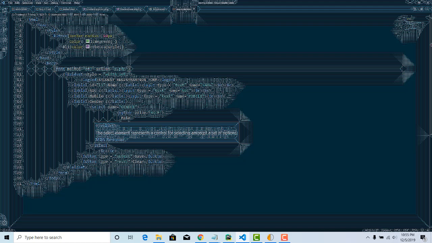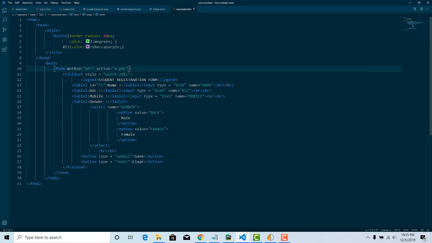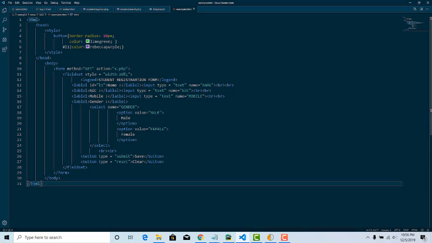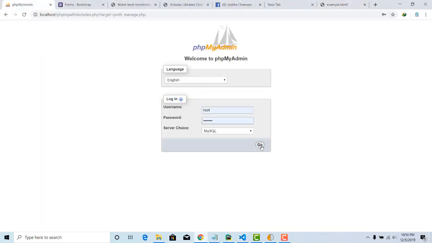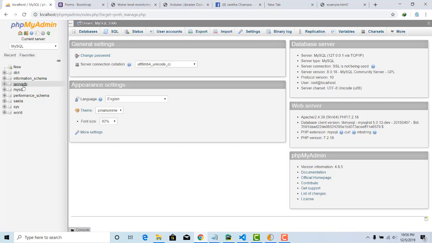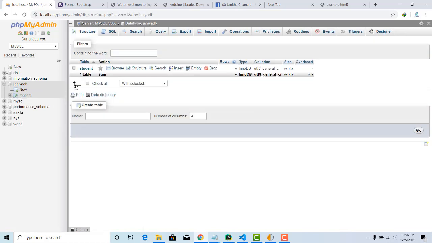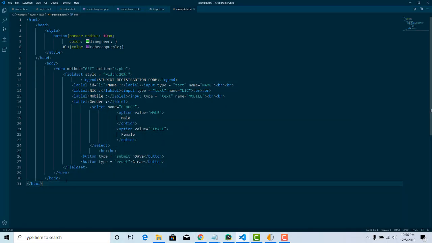In the next one, I'll show how to beautify this using Bootstrap. And again in the next one, I'll show you how to pass this data to a PHP file, and we have to learn PHP coding here. And finally we have to pass those data directly to a database, the MySQL database that I'm using for PHP MySQL. We want to pass our data to a table in a MySQL database. And it's enough for today, right?